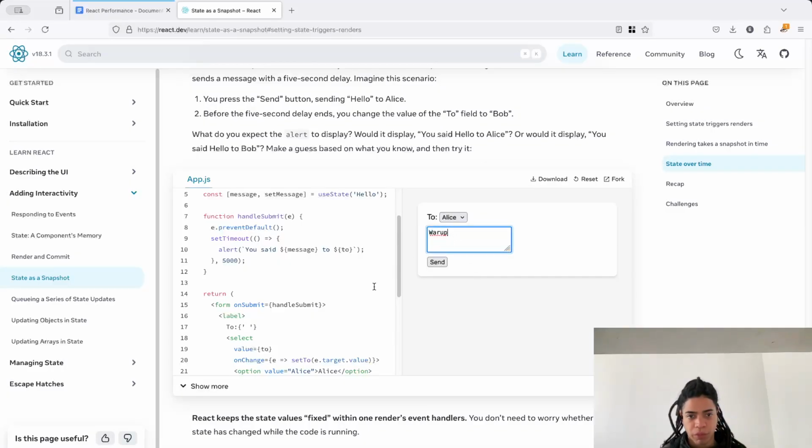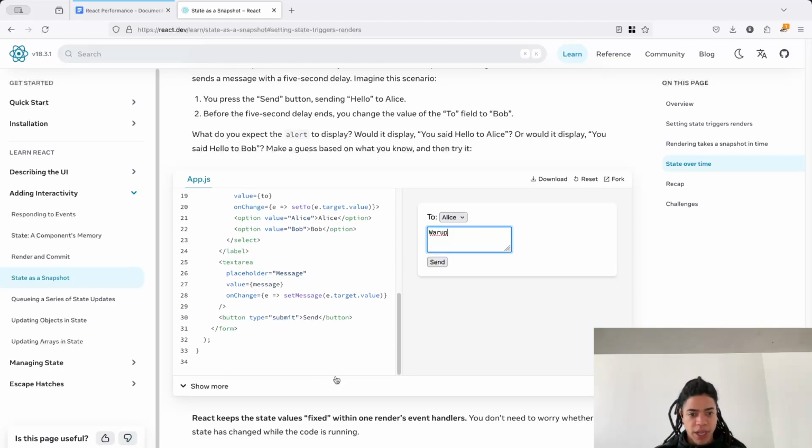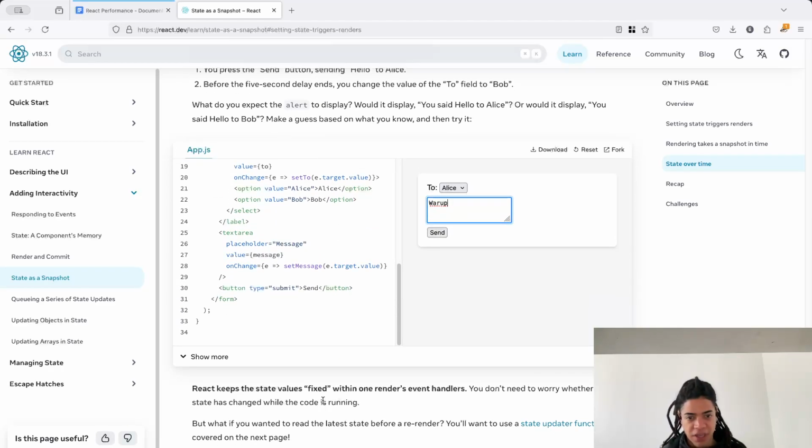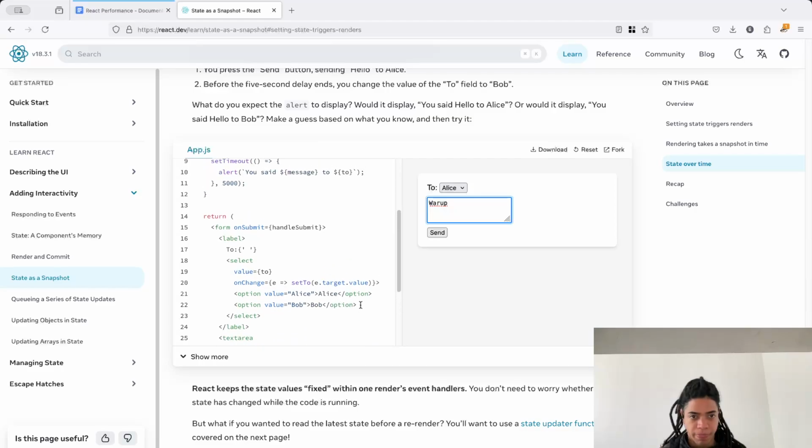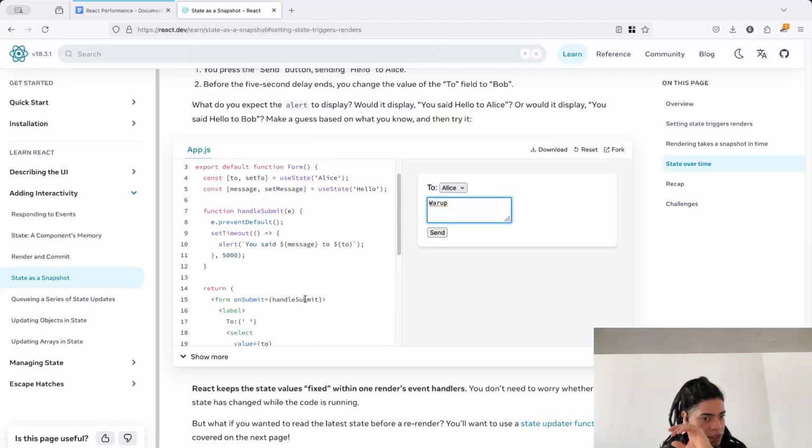Exactly. So React keeps the state values fixed within one render's event handlers.